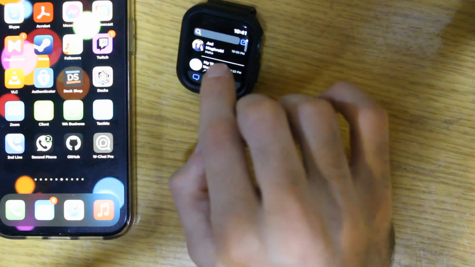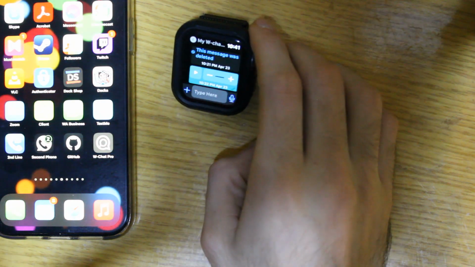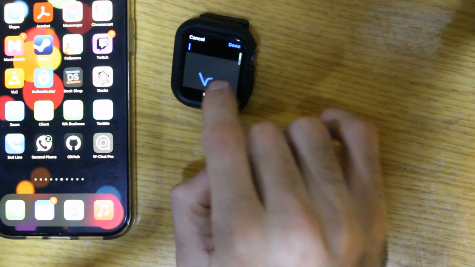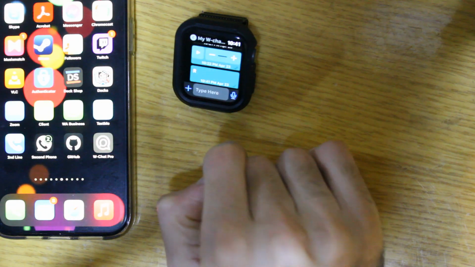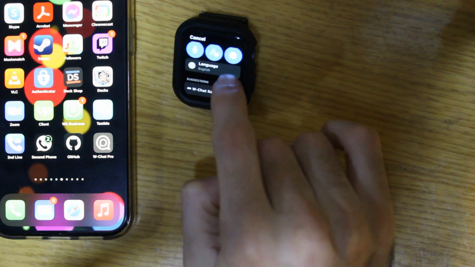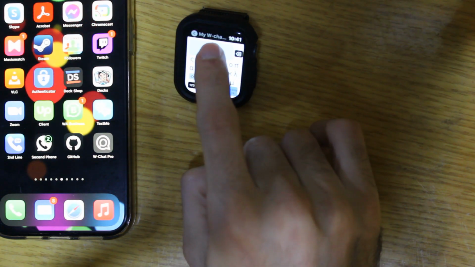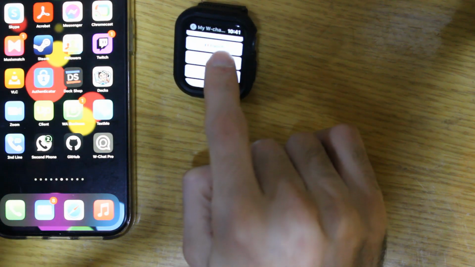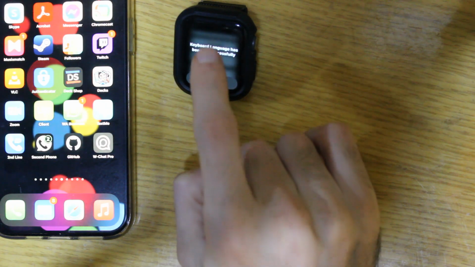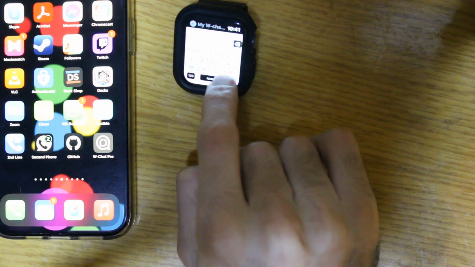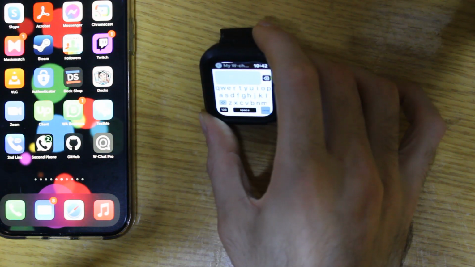Let's go back here. Let's say I want to send a message. What types of messages do we support? Of course, text message, but using Scribble, and you press the send button here, it will send. This is how we send a message. You can use the keyboard that we created. If you keep tapping here, it will open the language, or from settings you can change the language. We change it back to English. As you can see here, it's in English right now.